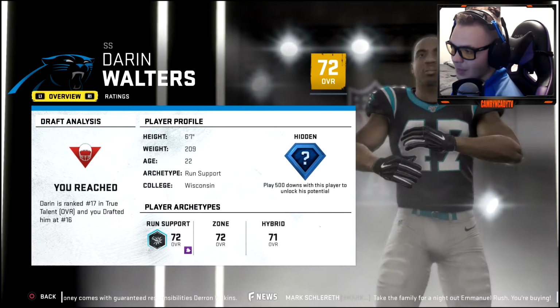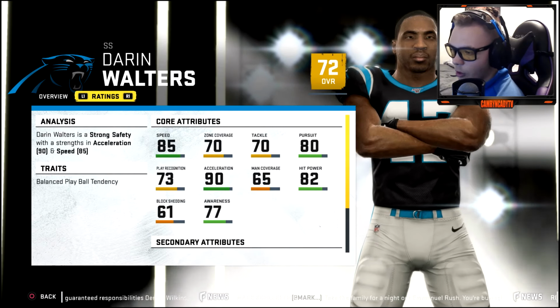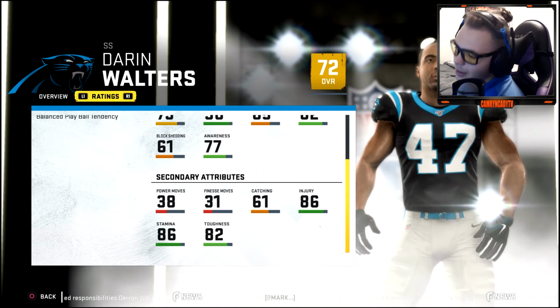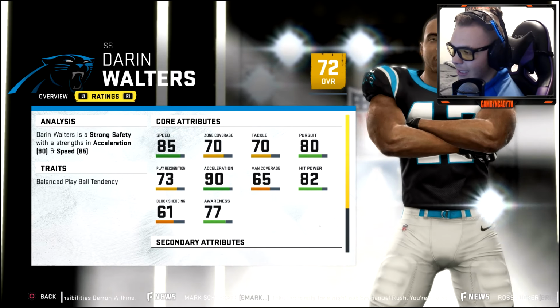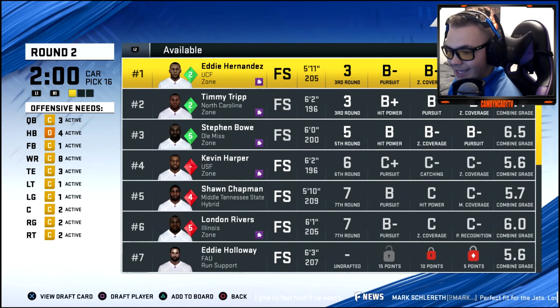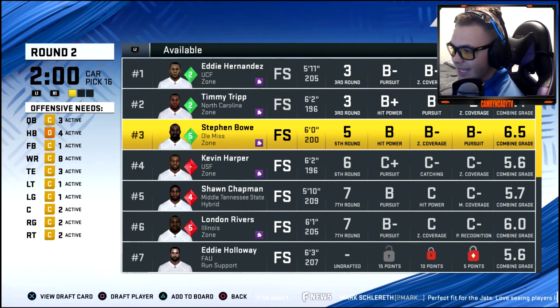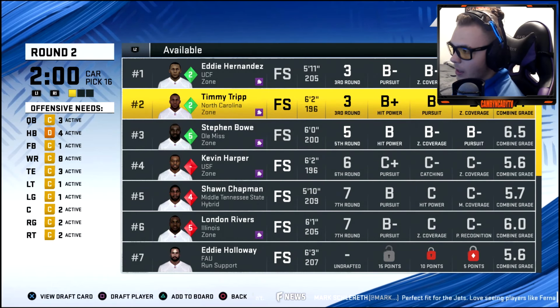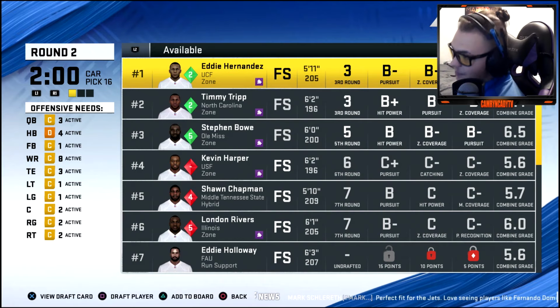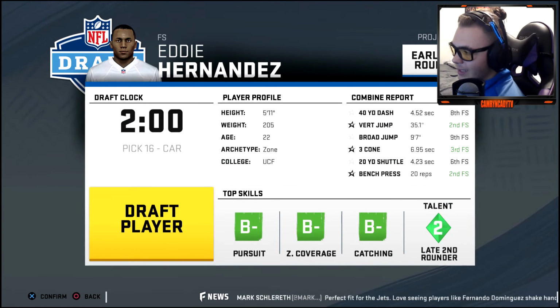72 overall, hidden development trait. I'm not mad at that. I would have hoped for a little bit higher of an overall, but with that hidden development trait, this could really bounce back and be a nice pick here. Man, I'm tempted to go with safety again in the second round. This guy looks mighty juicy. I know his stats aren't as sexy as this Timmy Tripp guy with B+ hit power, but you know what? His combine's pretty good. Got a decent 40-yard dash, nice bench.